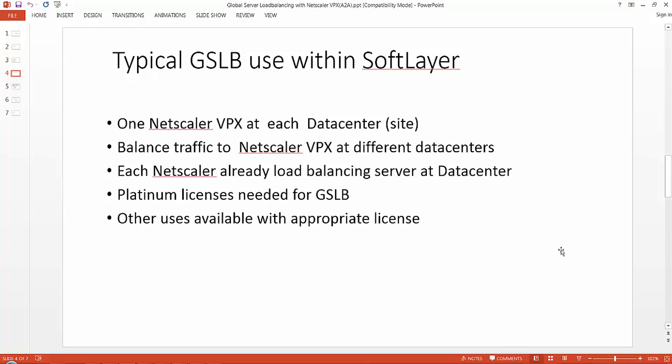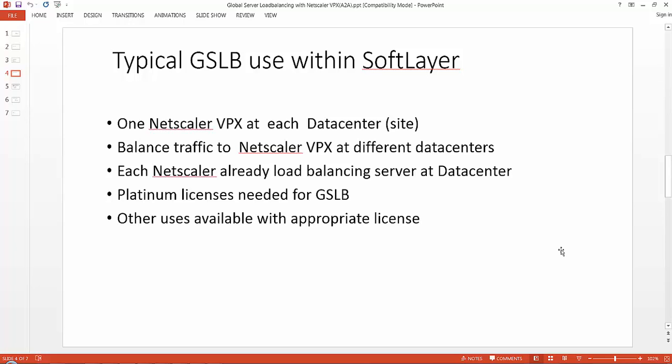So you go to a domain. In this case we have an active mode, but essentially when you hit the domain, it behaves more like a DNS, and then responds back with the IP addresses of the various load balancing virtual servers that you may need to go to retrieve your data. The various different modes, active, passive, or others that the GSLB could be set up in, will determine how things work.